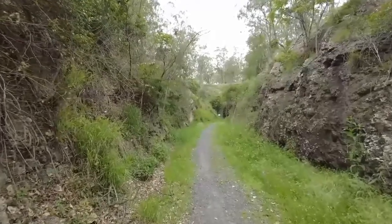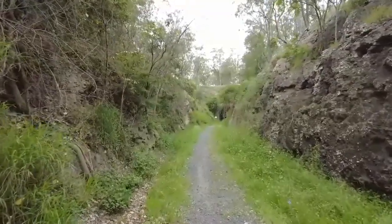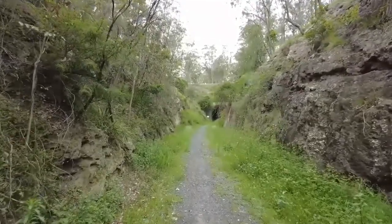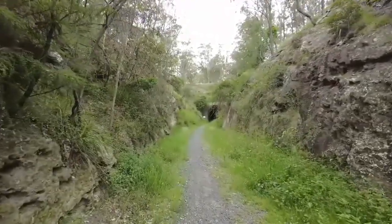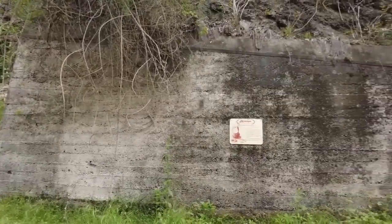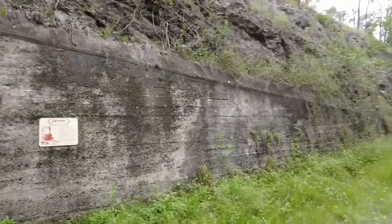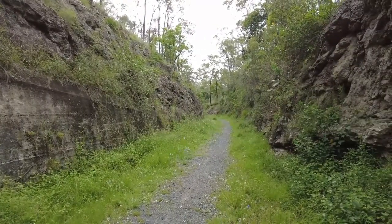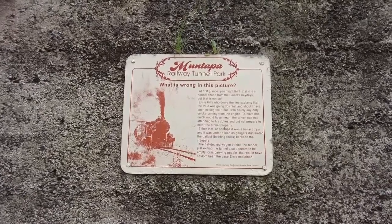The smell in the air is quite strong, even at some distance from the entrance, as this tunnel is home to a colony of bent-wing bats, and this is the reason that the tunnel is fenced off and we weren't able to walk all the way through. The cutting at the entrance to this end extends approximately 150 metres. The eastern side at this end is lined with a 20-odd metre concrete wall, and this was all handmade.